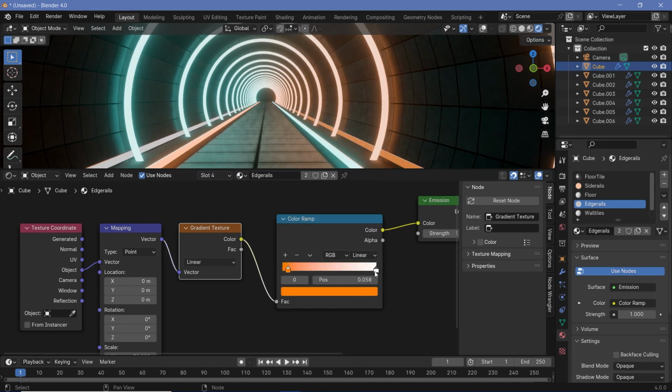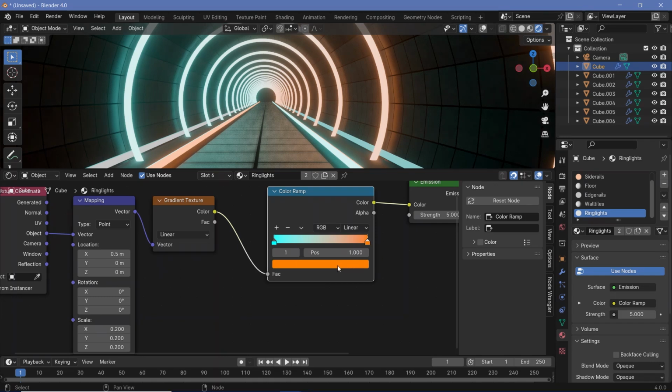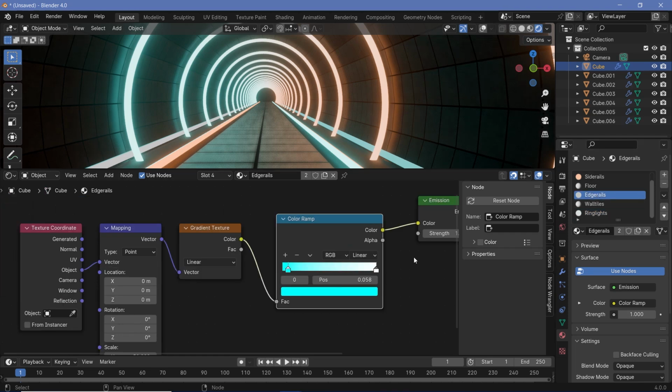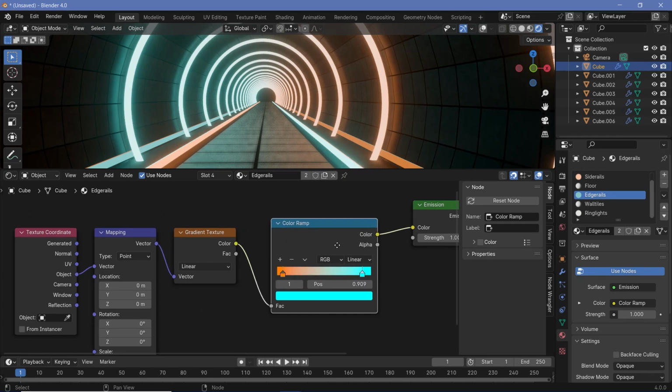And in case you're not using standard colors just like this, what you could do is select the originals that you had, whatever it was, whether it's the ring lights or anything. Just hover over this color and press Ctrl C to copy it. Then again on your edge rails, you can go over to whichever one you wanted. So this has to be the orange. So let's just hover over this and press Ctrl V, and the orange gets selected just like that. So that's just one way you could copy colors in case you don't know the values. If you want other methods of copying the colors, you can go to the hex value and just press Ctrl C and then paste that into the hex value of whatever area you want to paste the color.